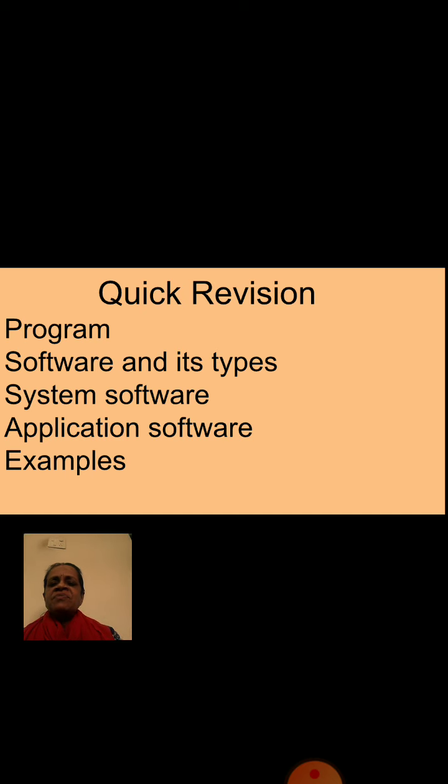Apart from system software, in today's session we have also learned about application software and their examples. The main examples which you have to keep in mind under application softwares come under the group MS Office, or MS Office suite, as we call it, that is SUITE. The main applications which you have to keep in mind are the word processor, that is MS Word, the electronic spreadsheet, that is MS Excel, and presentation software, which is nothing but your MS PowerPoint.